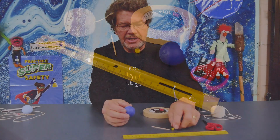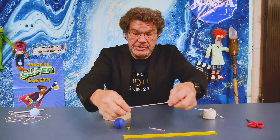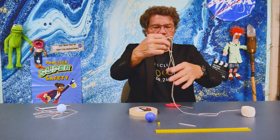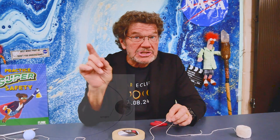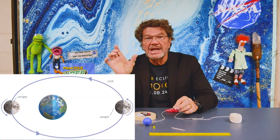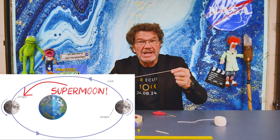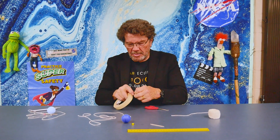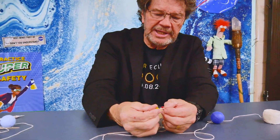So let's make one. I've got my bead here — three-eighths inch bead and an inch-and-a-half ping pong ball. I'm going to measure out nine and a half times the circumference, right about there, cut that off, and that should give me my 42 and three-quarters inch piece of string. Now, the moon's orbit is not a perfect circle, it's an ellipse, so sometimes it's closer and sometimes it's farther apart — that's the perigee and the apogee. For our purposes, we're going to go with 42 and three-quarters. I'm going to put a small piece of tape right here on my earth and attach the bead.